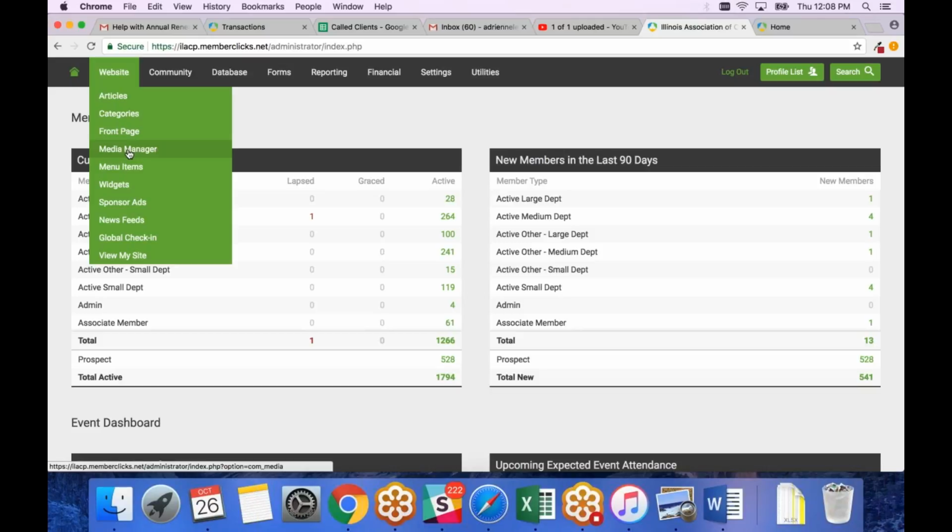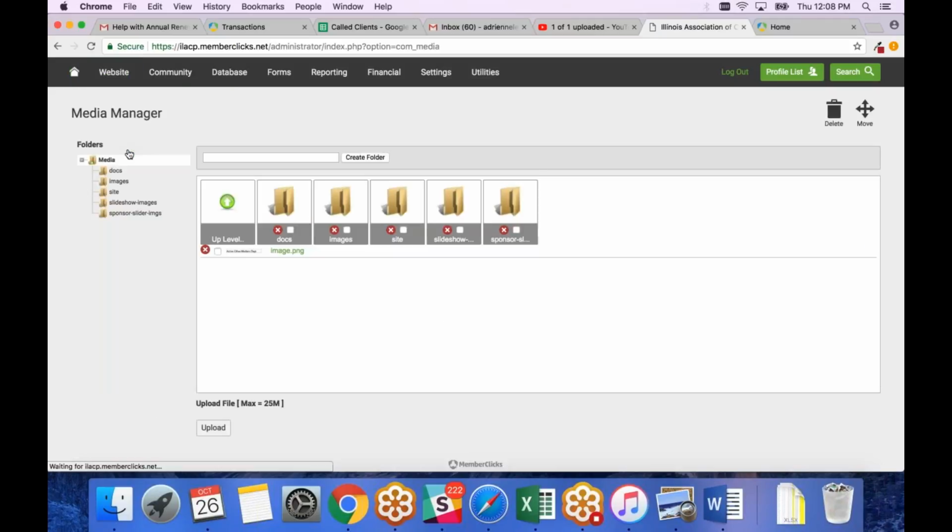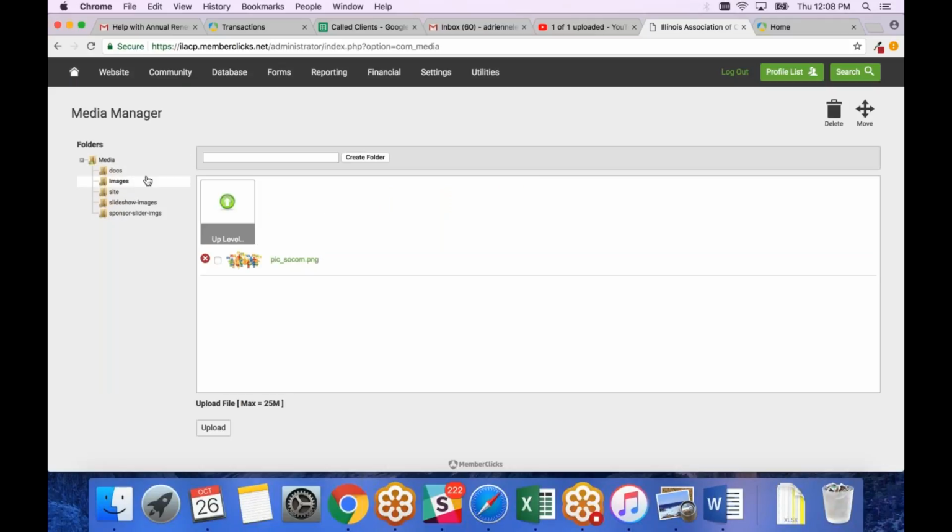You'll never be able to copy and paste an image into an editor. You'll never be able to copy and paste a link to a document. You'll always need to either save that image or document in your media manager, and that would be right in this area. We've got a couple of folders created for you, but you can add your own folders. So under images, if you wanted sponsors, you could create that folder. And so now you've got subfolders, so you can organize this however works best for you all.